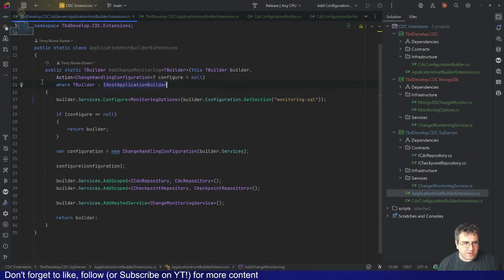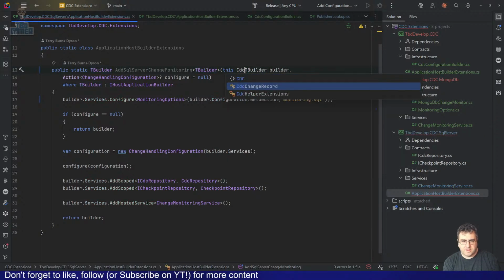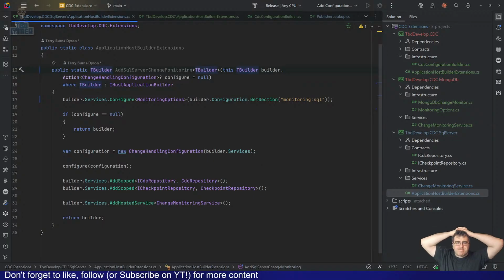And then this piece, actually just remove that one. Add SQL Server change monitoring. And this is no longer T builder. This is a CDC configuration. I don't think that works quite the way I think it should.